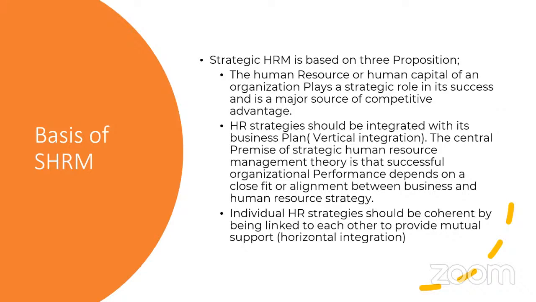Now, the second formulation that it tries to establish is what we call the vertical integration. Vertical integration is the same word as what we call the fitness, all right? Integration is the same as what we call the fitness. Now, the vertical integration talks of how do we integrate business strategies to HR strategies to deliver results. That's vertical integration. And then the last formulation talked of the bundles.